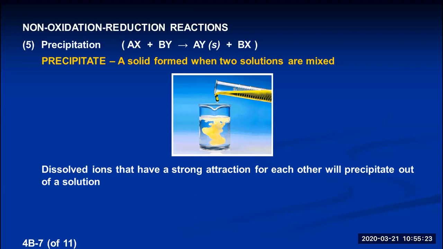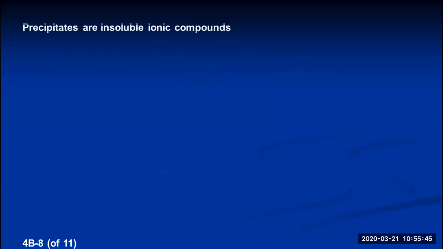And this is why you will need to have handout 6 available, because handout 6 talks about how you predict whether positive and negative ions will combine together to precipitate out of a solution. And so we're going to go through the solubility rules on handout 6 now for you so that you'll be able to predict if a precipitate forms in a reaction that looks like this.